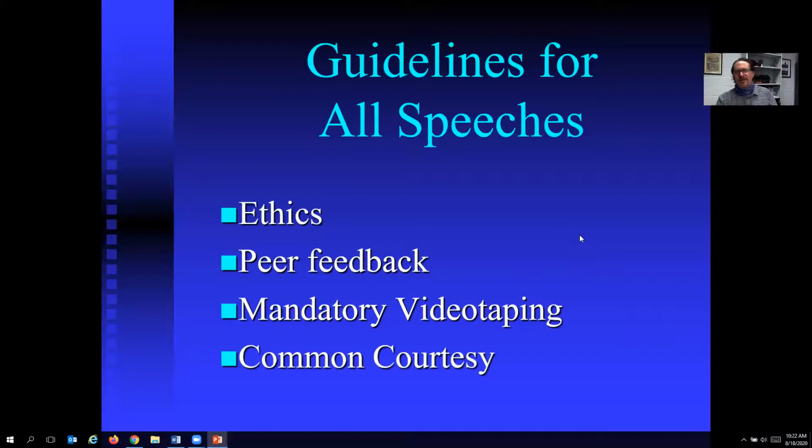And then common courtesy, not something that you'll really need to worry about until you return to campus, but just simple things like walking in and out of the classroom during the middle of speeches. We wait until the speech is over before we come in and out of the classroom, not talking while other people are speaking, and by all means, turning off cell phones during the classroom so that we either don't have them ringing in the middle of class or we are not distracted by looking at TikToks and Instagrams and text while lecture or speeches are being given.